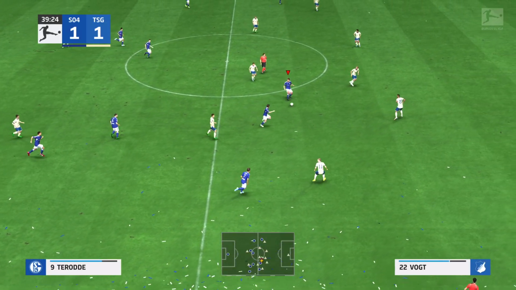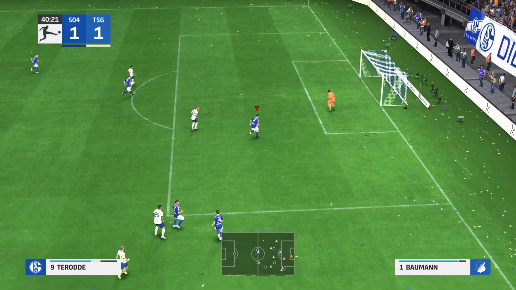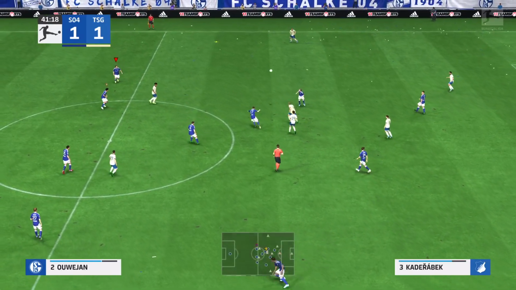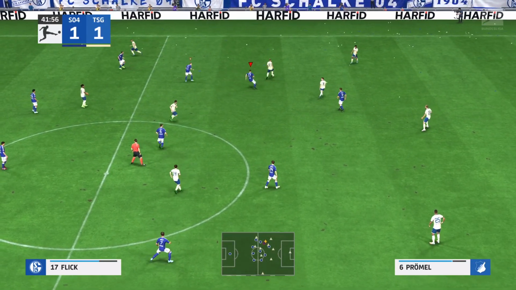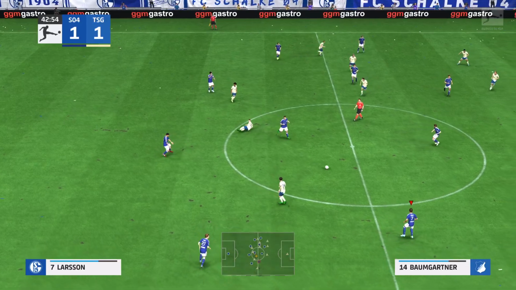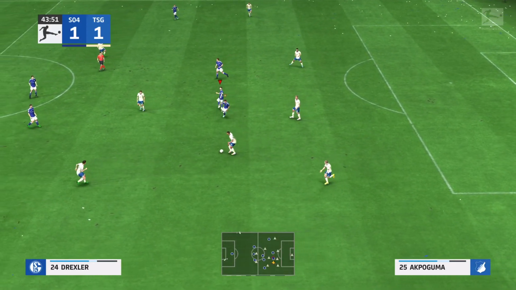Jordan Larson. Looking for that final pass. Looking for the goal that would put them ahead. Karajabek. Promel. Geiger. And snuffing out the danger. They need to get tighter here, and credit is due for that good piece of defending.